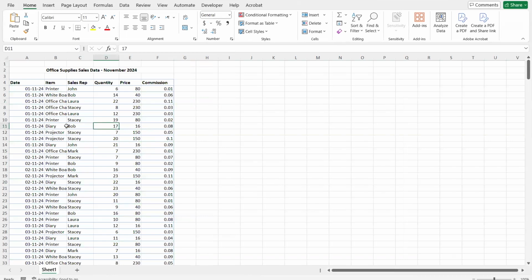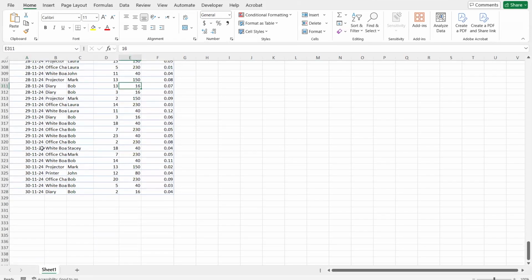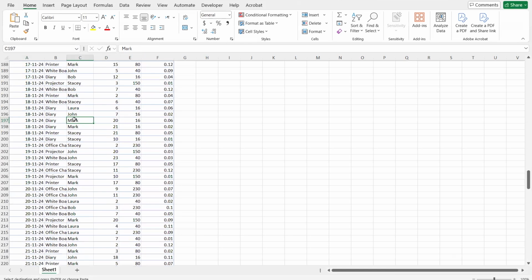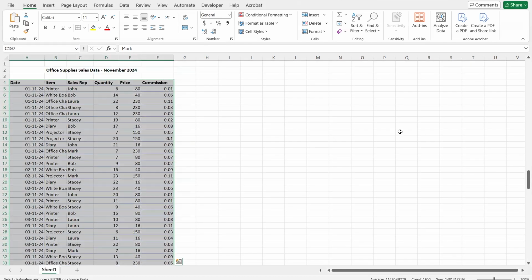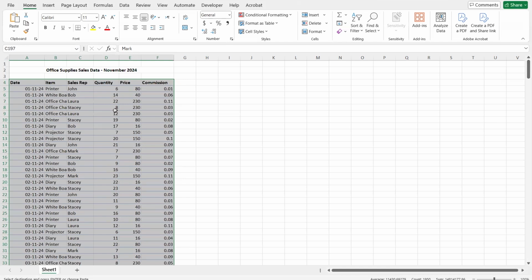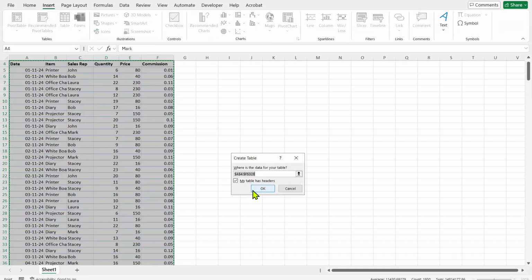In this file, I would like to convert this into a table. But before converting, let me create one thing. For example, transactions of 30th of November, I'm copying them and I'm pasting them at the bottom, having a gap here. Next, I'm going to select the top part only, excluding the one I just added at the bottom. And for this part, I would like to convert it into a table. So insert table, and my table has headers, all is good.